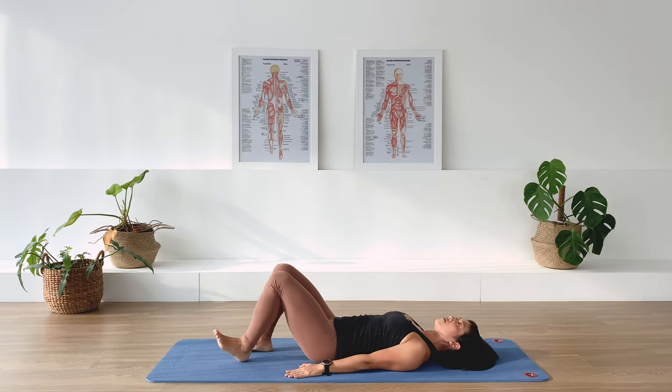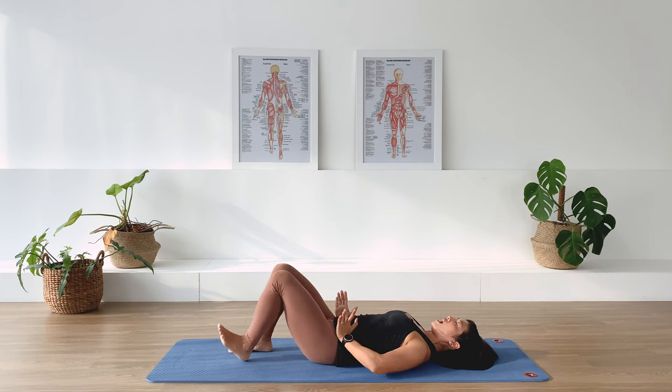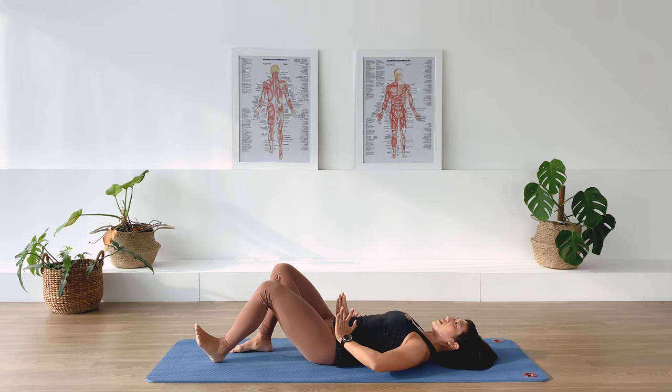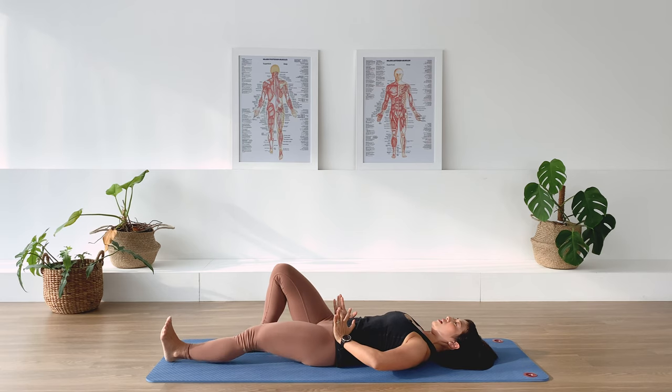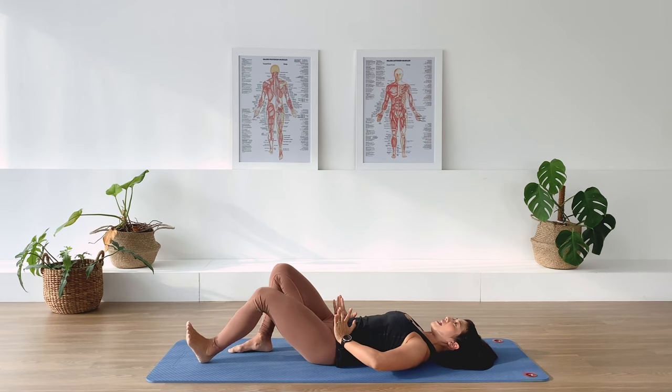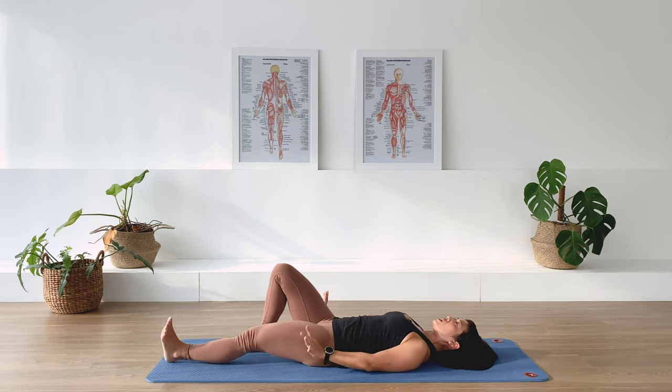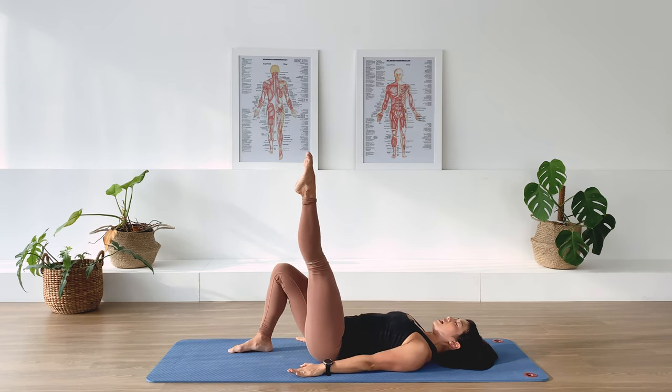If you're not sure whether your pelvis is even, bring the heel up, the palm on your hip joint. You can feel whether the pelvis can stabilize itself as you slide the leg out and in one more time. And out. And pull it in.